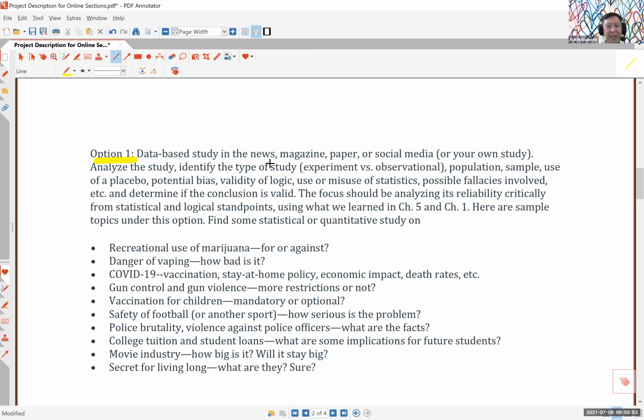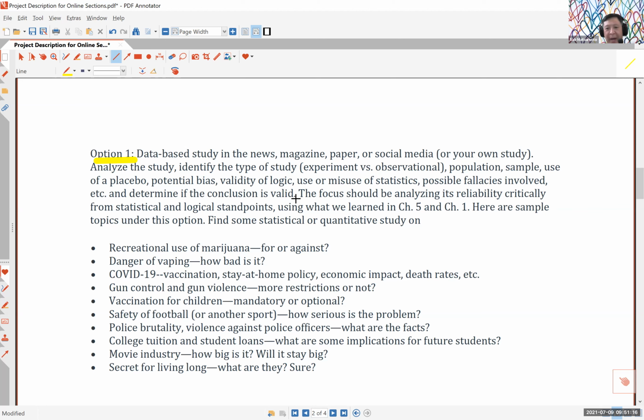You find a statistical study, and what you do is analyze it, like identify the type of study. Is that an experiment or an observational? Was the placebo used? Is there any bias in sampling? Is there any misuse of statistics? Is there a conflict of interest? Are there fallacies? What did they find?